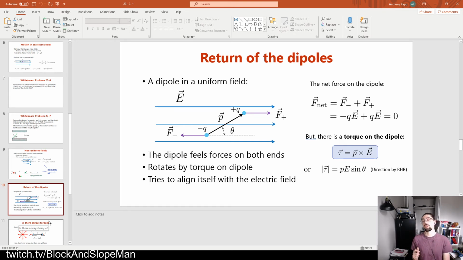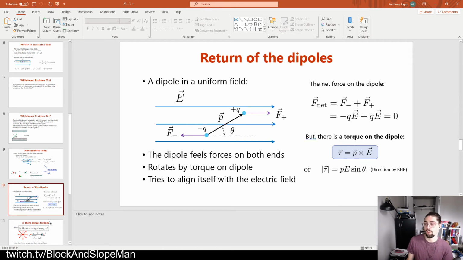So how do we actually describe that torque? Well, the easiest way is to use a cross product. P cross E will equal the torque acting on the dipole, where P, remember, is not momentum, it's the dipole moment. However, when I'm looking at this picture, I don't really have a good sense of how to deal with that, right? What are these two vectors? Do I have the lengths? There's some messy things here.